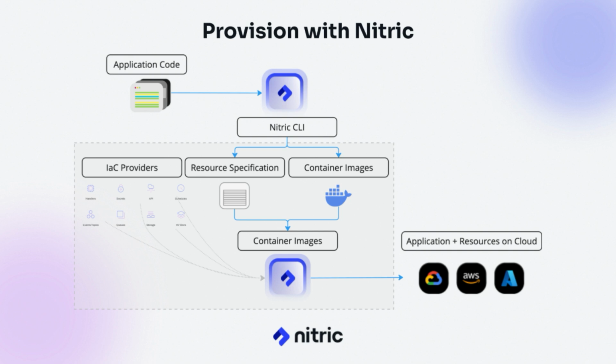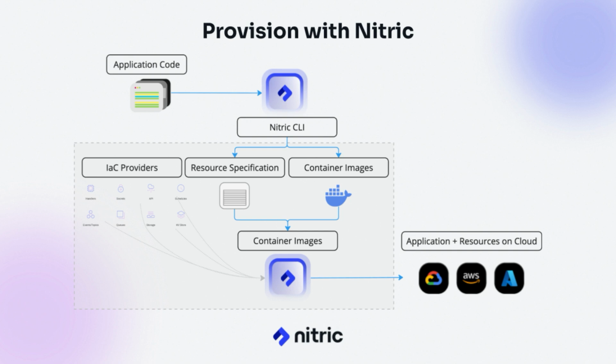And then the last thing I'll talk through is a little bit about how Nitric works. So you'll write that application code. The Nitric CLI can then run the code in a deployment mode, which doesn't actually execute any of the runtime code. It just deals with all of those resource declarations and API definitions and so forth. And it outputs two things. It puts out a generic resource specification, so what all the cloud resources are and how they need to interact for it to work, and container images for every entry point into your app.